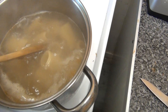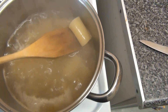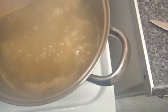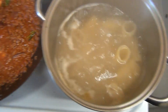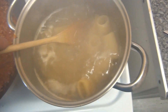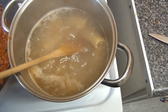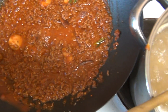Once the tubes are fully cooked, rather than doing what you normally do with pasta and add it to the sauce or add the sauce to the pasta, I'm going to drain these tubes and then they're going to go in with the sauce and meat. So they will soak everything inside them because they're quite big tubes, if you get what I mean.